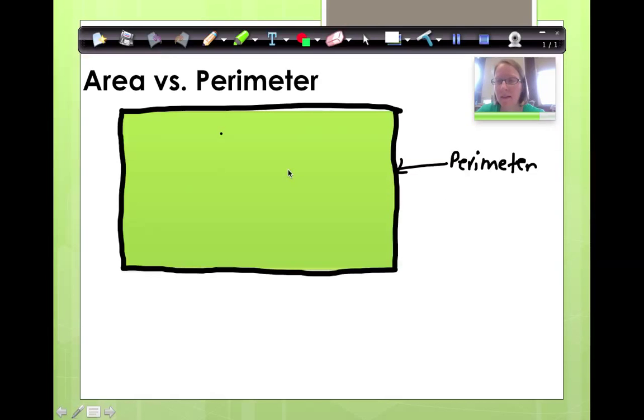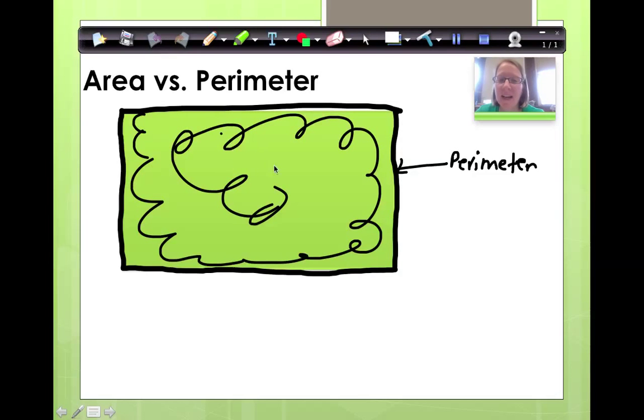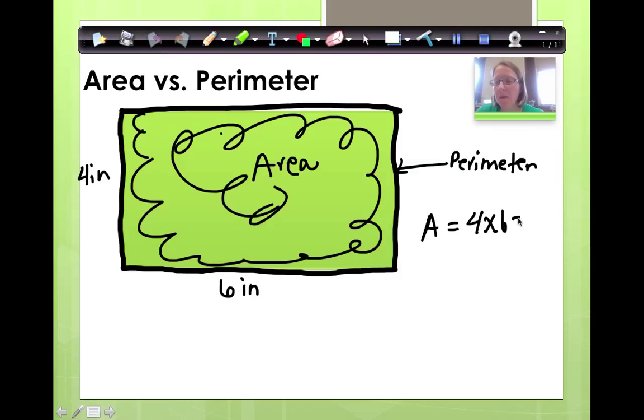Now, what was the area? The area is going to be all this green stuff. All the inside is area. So if somebody says, find the area of the square, you're finding the whole area of the space inside. If they want to know the length of the perimeter, they want to know how long it would be from here to here to here to here, and added it all up. Okay, so let's talk about the difference. So let's say this is 4 inches, and let's say that this is 6 inches. Okay, now if I wanted to find the area, I'm going to multiply 4 times 6, length times width. And that would give me 24 square inches.